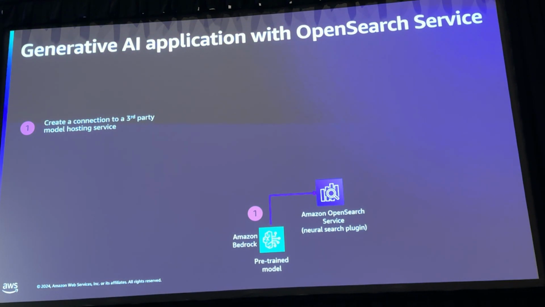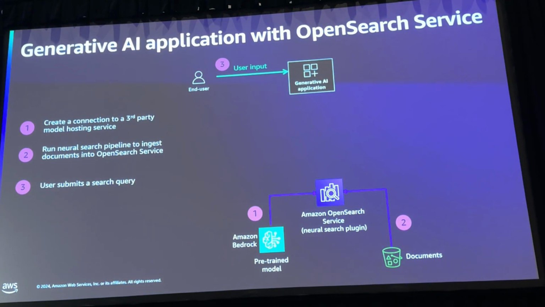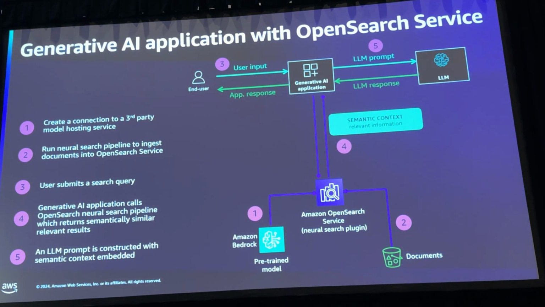So to use OpenSearch as a vector database for your RAG-based application, you can use ML connector to connect with a model which is external using Amazon Bedrock, or you can connect with a third-party model. So using this integration, OpenSearch would convert the input document into vector embedding before indexing them into a vector index. And when a user submits a search query, that is converted into vector embedding, and nearest neighbor search is used to retrieve the relevant information from the index data. And GenAI application then use that information to create prompt with required context for the LLM to generate the response for the user's query.